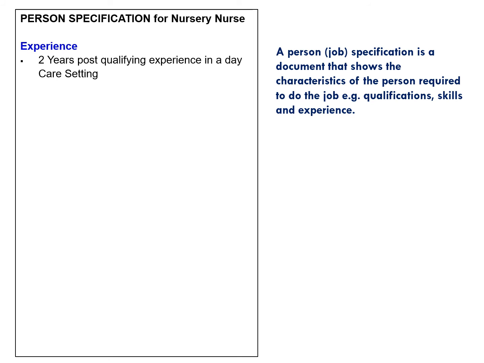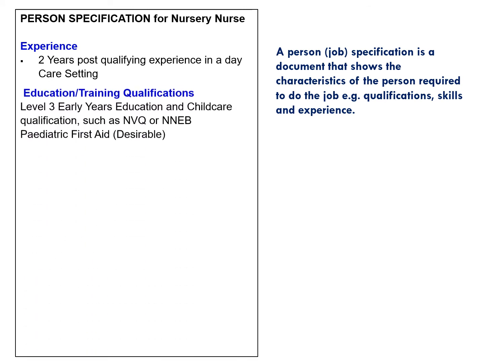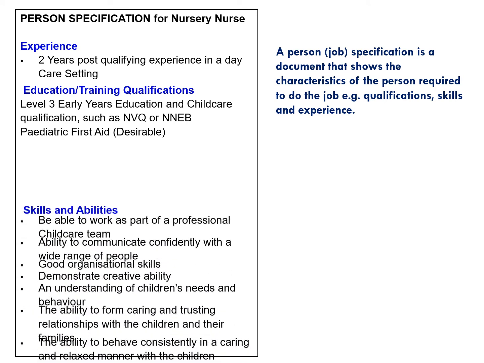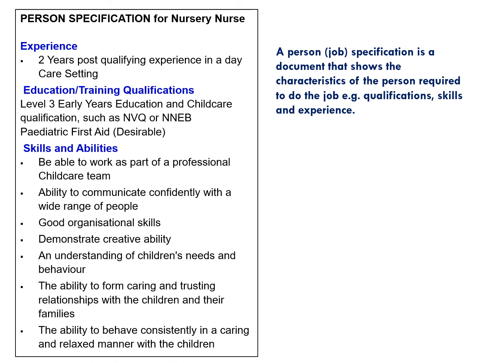So here we talk about the experience that they need: 2 years post-qualifying experience in a daycare setting. Educational training, so maybe some sort of qualification in early years children and childcare. Their skills and abilities, they need to be able to work as part of a team, communicate with a range of people, be organised, be caring, and so on. So if we have a job description describing the nature of the job and the tasks, this is a person specification describing the kind of qualifications, skills, and experience that we're looking for in applicants.